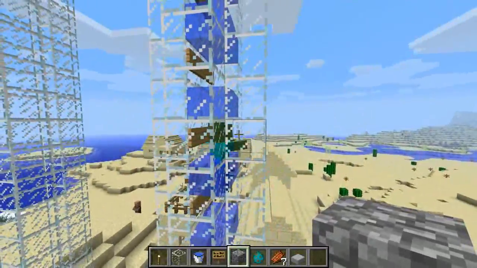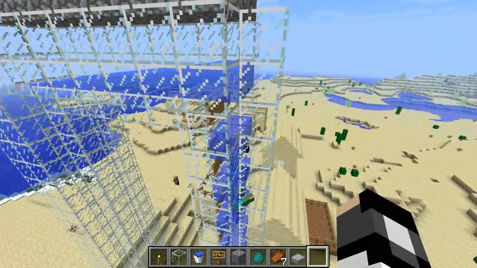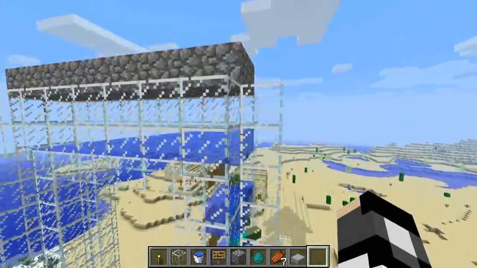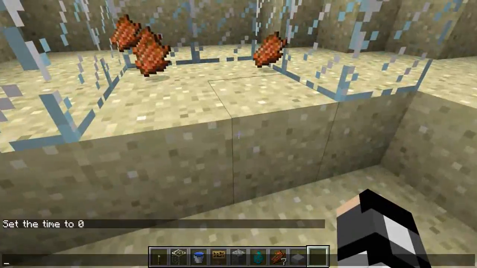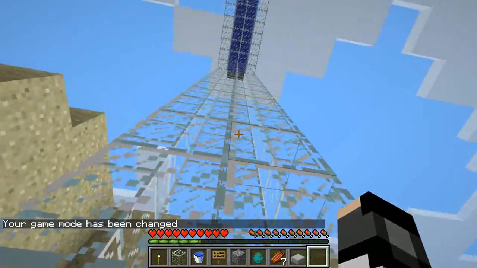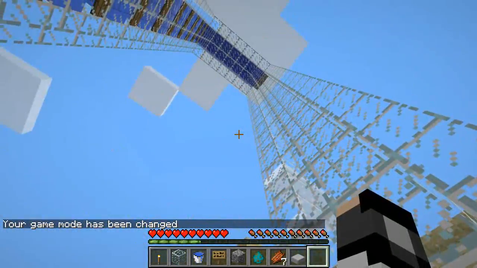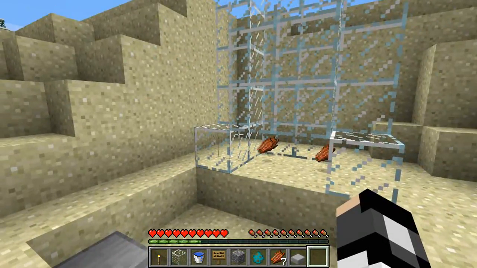So they're just floating up here. And they will fall. And I can just hit them once. So I'm going to go ahead and make myself game mode 0 here. So I'm now in this. So some will die, some won't. But mainly they will not die. So I'm going to let a bunch of them spawn and then I'll come right back.